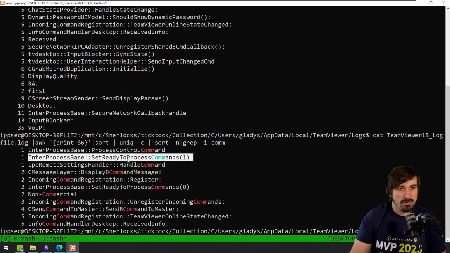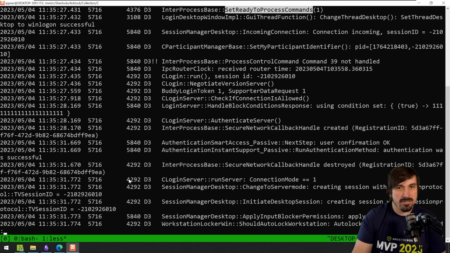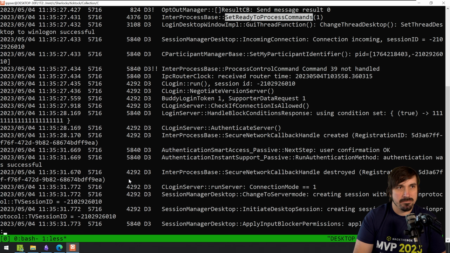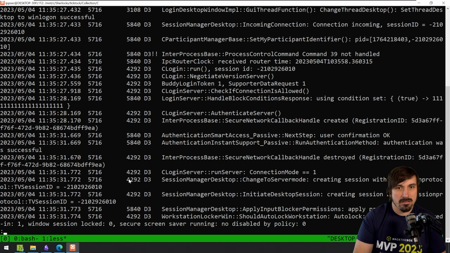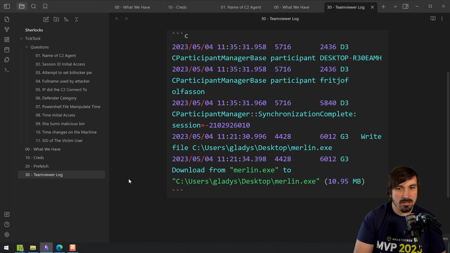Process control, ready to process commands. This is interesting. Let's just look at that. What happens around this? Doesn't seem to be anything interesting. So I think we got data out of Teamviewer logs.